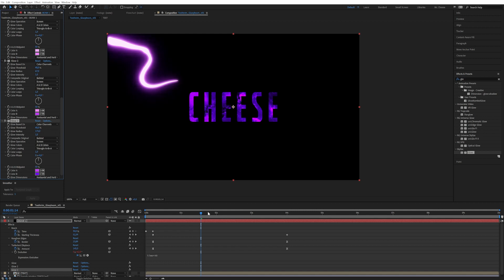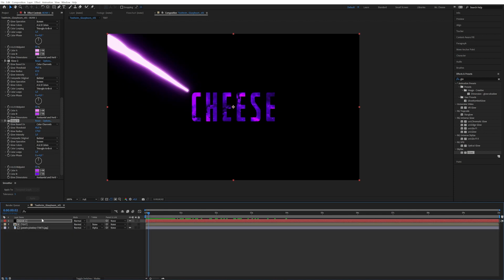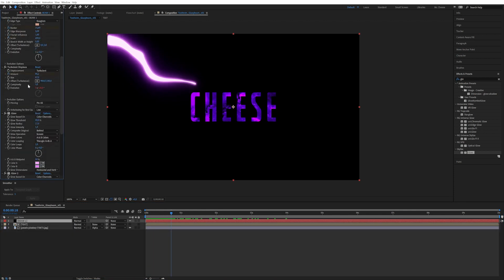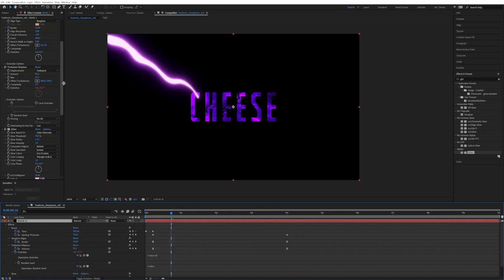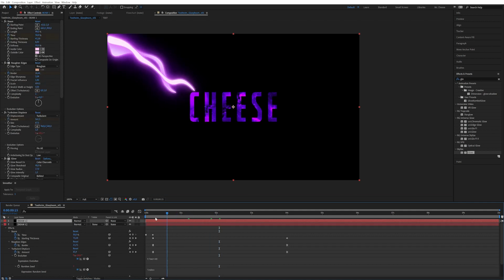So see, now we're starting to get some laserness going on here. And the cool thing is we can even make these beams randomize every single time. So if you go up into turbulent displacement and evolution options and alt click on random seed, and if you write index, it's going to randomize the seed of this turbulence every single time you duplicate this layer. So you can actually just duplicate this layer once again, and it already looks more organic as it hits. Does something a little bit weird like this, which is quite nice.